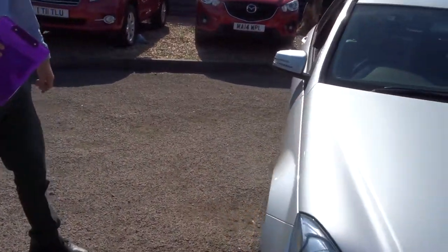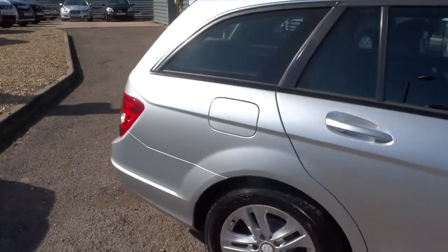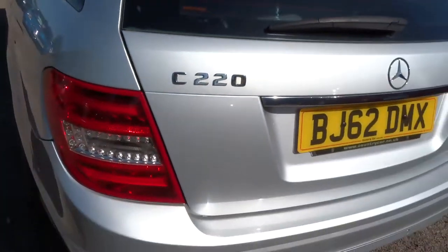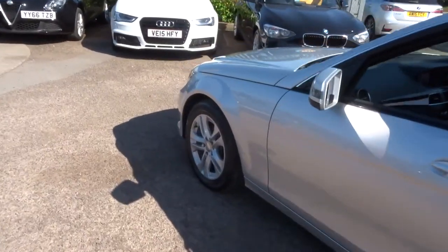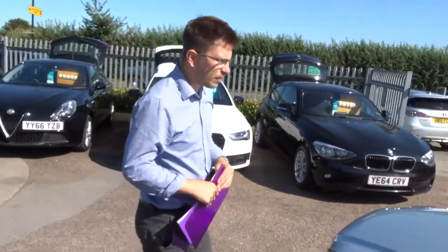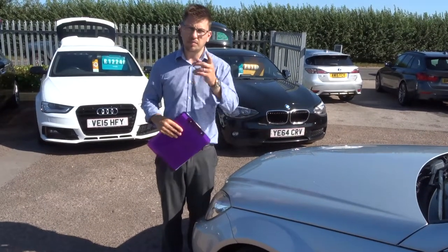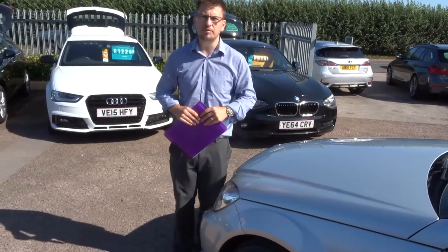Let's give you another walk around the car. If you're looking for finance we've got very competitive rates and we can help you with that. If you've got a part exchange, that's no problem — we can help you with that as well. All of our cars have a three month warranty standard and a 12 month AA breakdown cover standard, which you can extend with us up to four years — it's £300 or £500 a year depending on the level of cover you want. We're open here in Bath seven days a week. It's 01926 267813. My name's Tom, that's my father Kevin doing the camera work. Give us a call. Thank you.